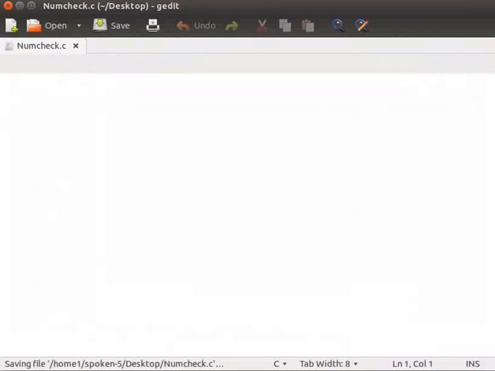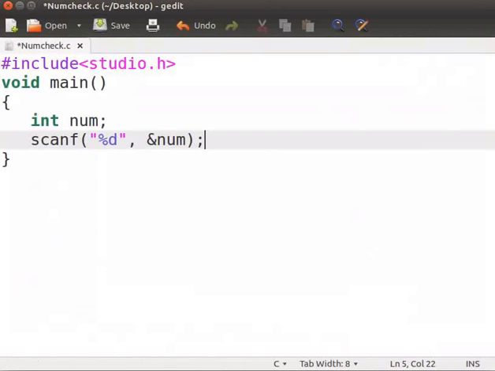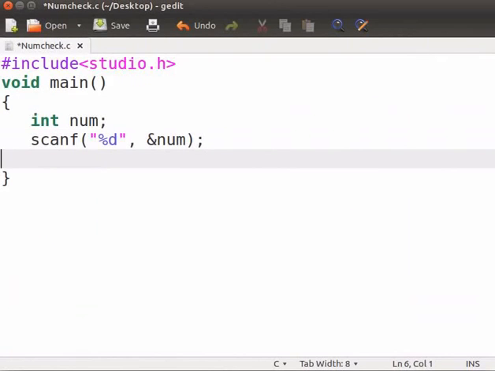Pause this tutorial and type this code in your gedit text editor. When you have finished typing, place your cursor on the next line. Now, type the word if and press the tab key. Can you see the structure of the if statement automatically inserted here? Notice that the cursor is on the word condition by default. Type num equal to 0. The word condition is overwritten.